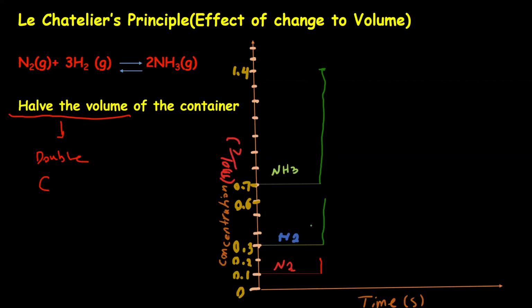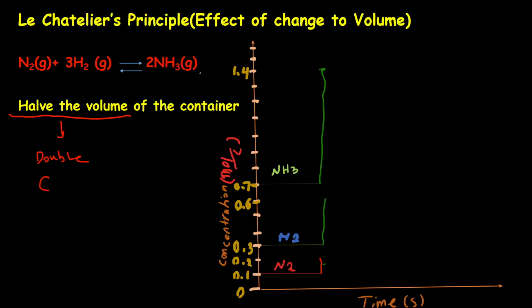After that, we can see we have a change to our equilibrium. So based on Le Chatelier's principle, we need to minimize this change. If I increase the concentration of all gases, or we can say the partial pressure of all gases, you see all partial pressures double. It means the total pressure of the system increases. So the change is actually increasing the total pressure of the system. So according to Le Chatelier's principle, the system should go to the direction to minimize this change.